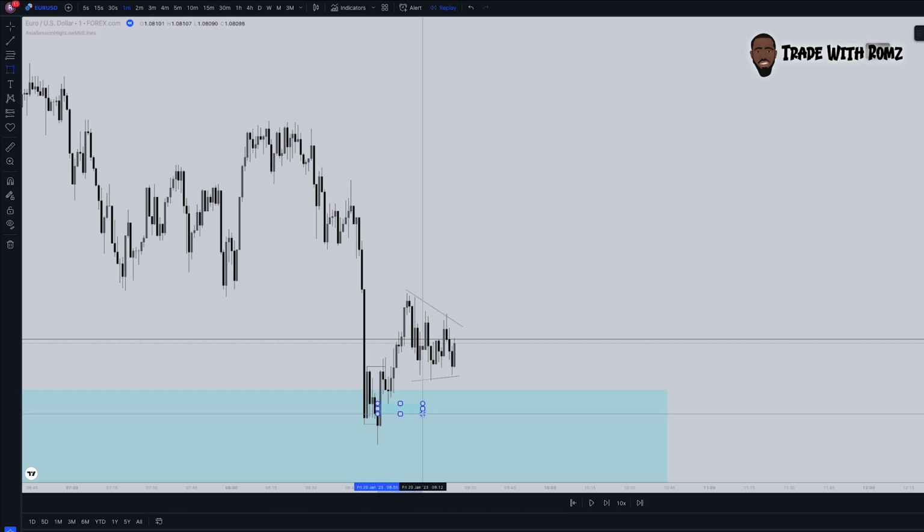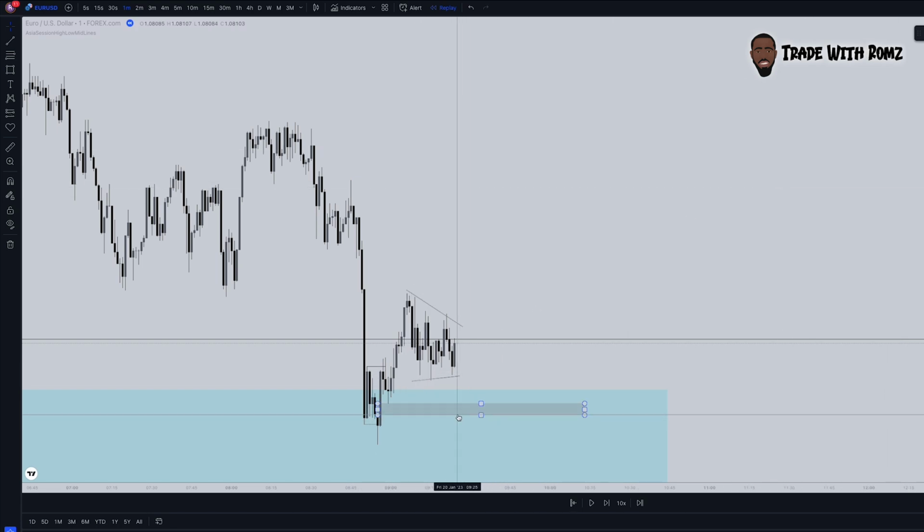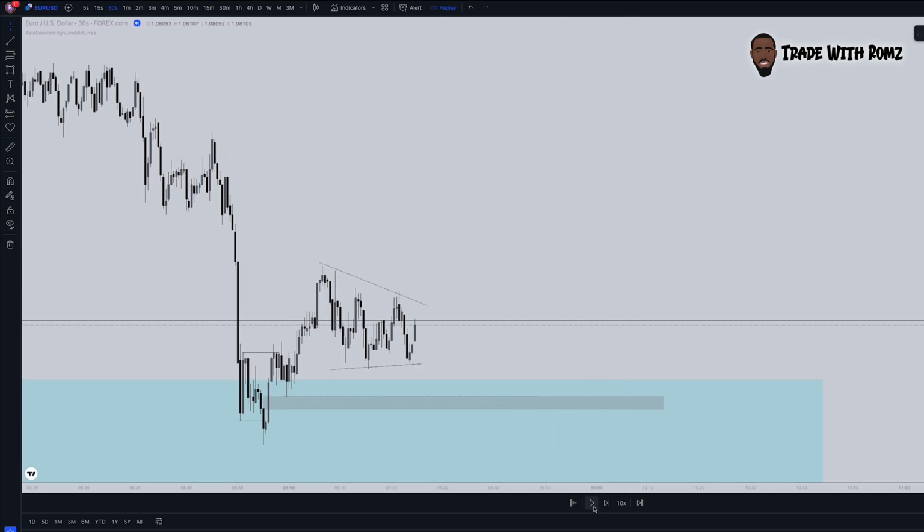But you also got this fair value gap here where price hadn't yet entered, right? So you closed the bit, you got the order block, but you had this fair value gap here. You can use this as the inducement or liquidity to take into the fair value gap. And on the 30-second, it's even clearer. You got the sweep here, you got the order block here, you got the aggressive push up, and then you've got the build up.